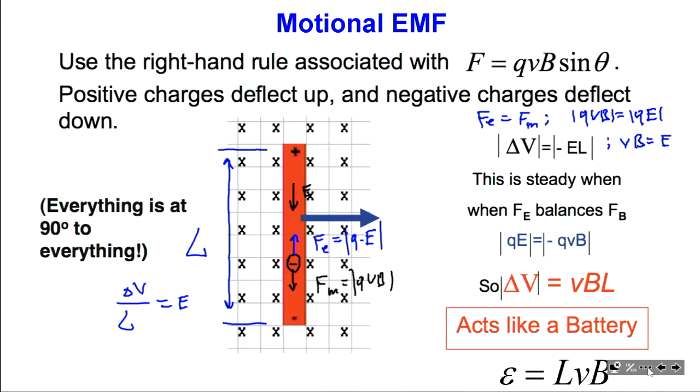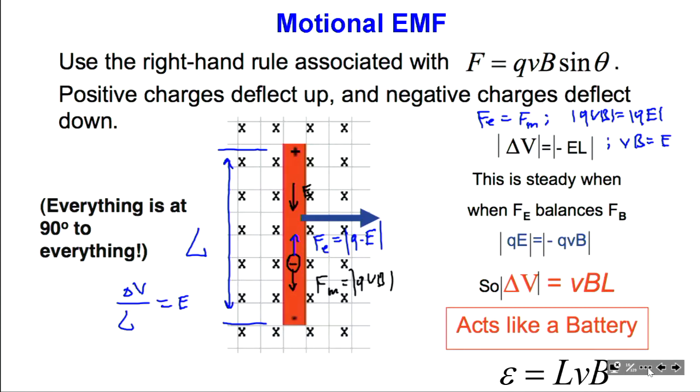We don't really care technically about the strength of electric field. We cannot measure it directly, but we can easily measure voltage directly. That's why we need it. This voltage also has a different name, EMF, electromotive force, because it starts acting like a battery. So a different name, a different letter, but basically it's the same thing. So if we start moving faster and faster, we can induce higher and higher voltage between the ends of that conductive rod. In a stronger magnetic field, it also generates stronger EMF.